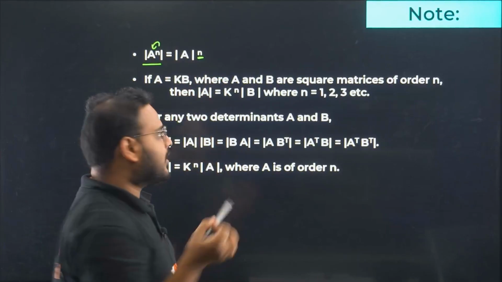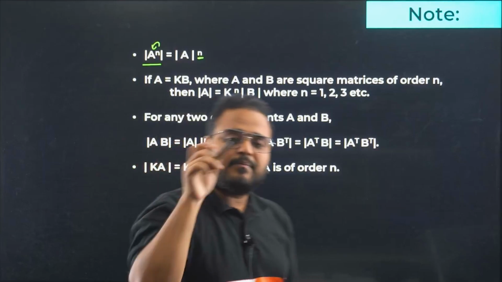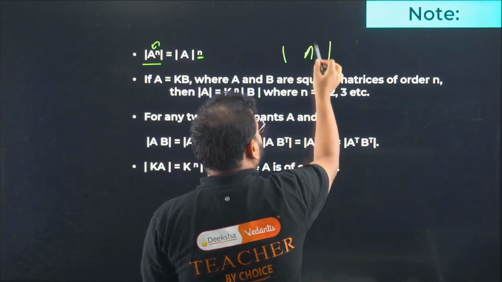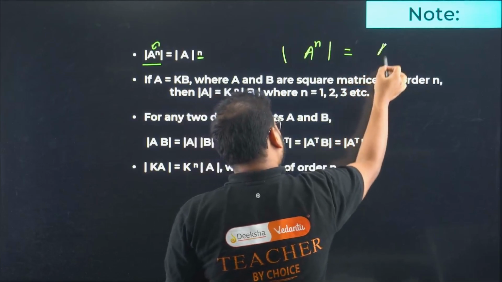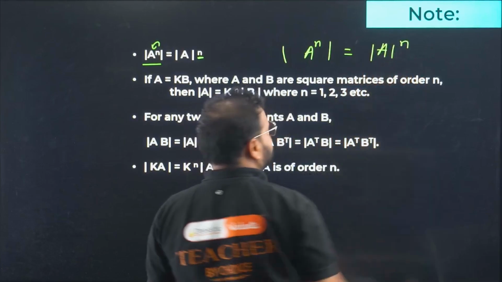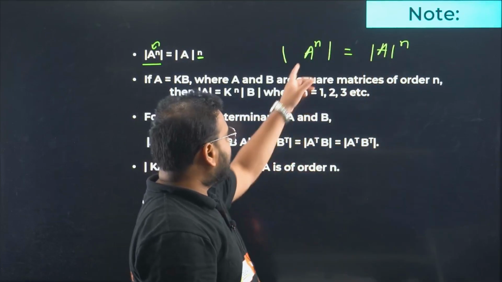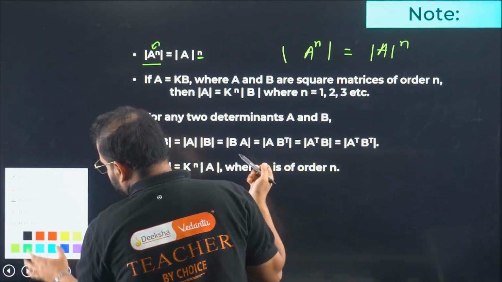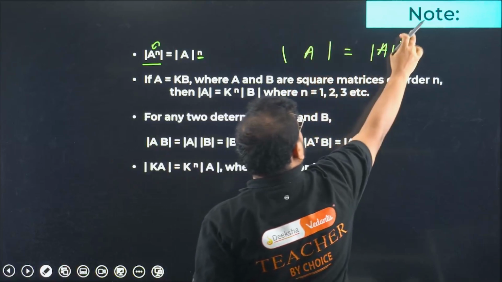Basically, you are asked to find the determinant of a power matrix. Correct? It means the determinant of a matrix with a power. What you do simply is find the determinant of A and then take the power. Which is easier? For example, if I take this case as A cube, let's say I have A cube.